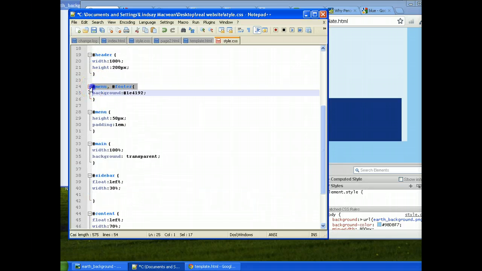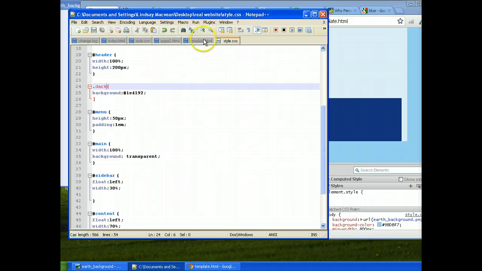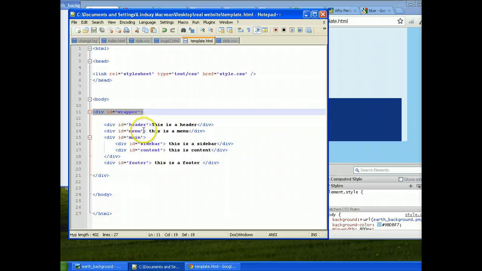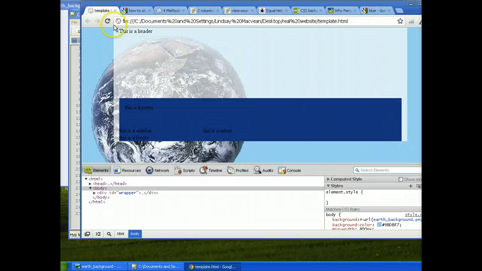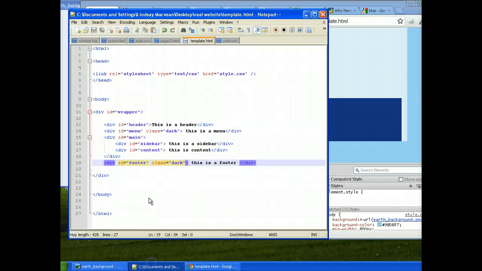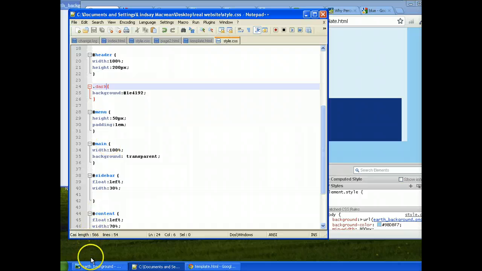So instead, I'm going to create a class called the dark class, and I'm going to save that, and on my template file for both the menu area and for the footer, I'm going to have the class of dark, and let's just see that. There. So if I redefine that, it should start popping up properly.